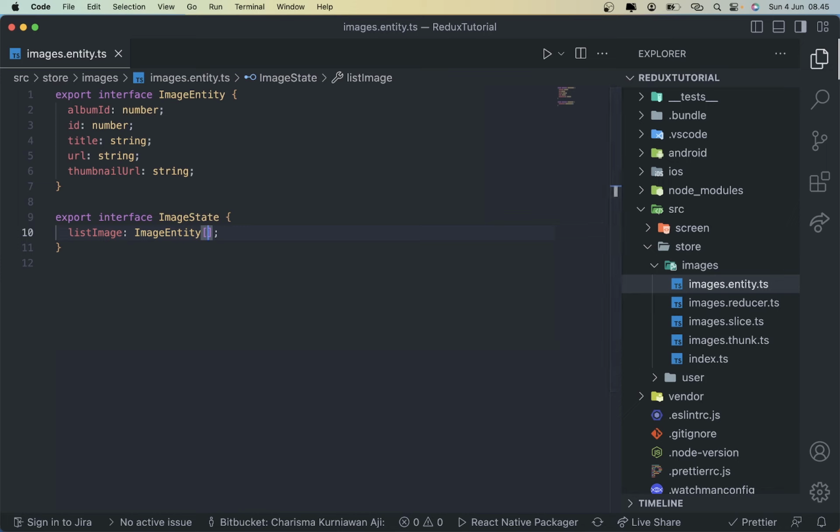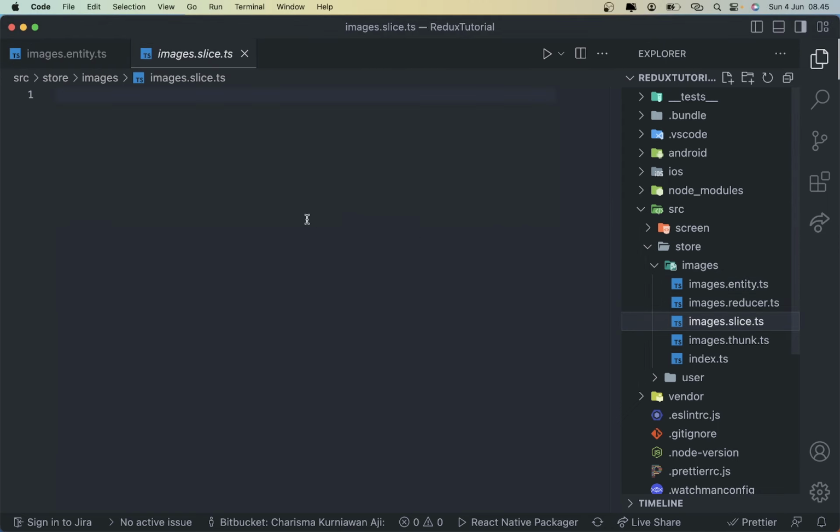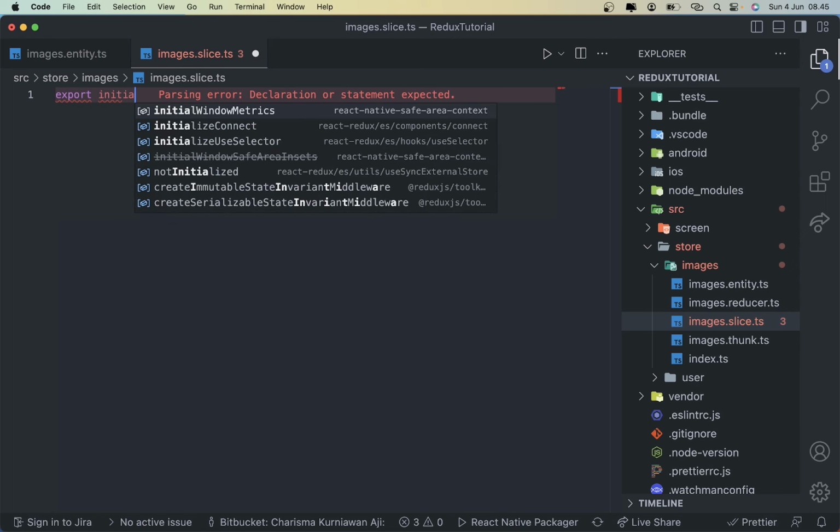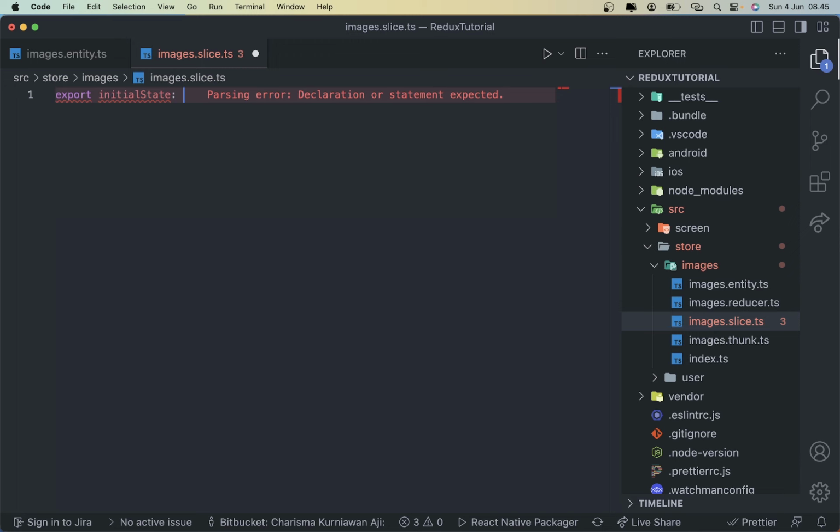And then we're going to go to our slice. We're going to create export initialState, ImageState.